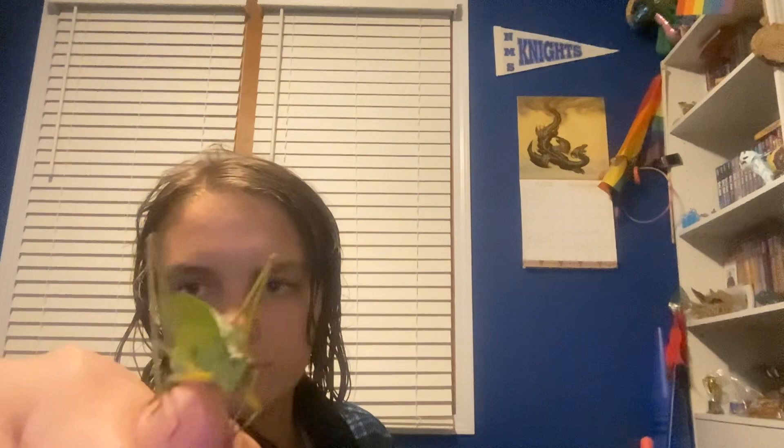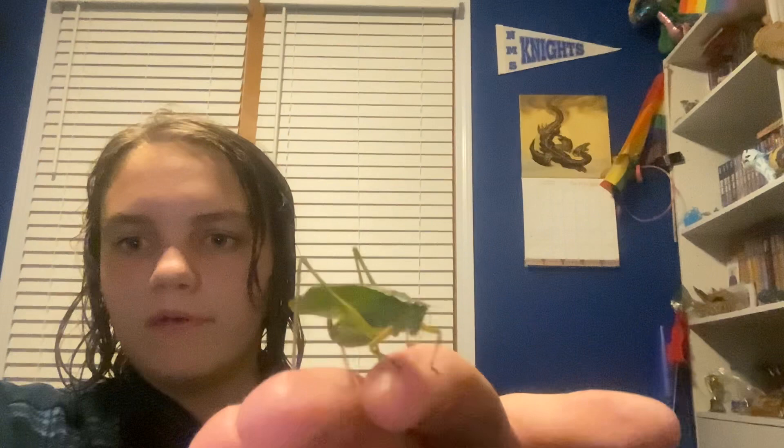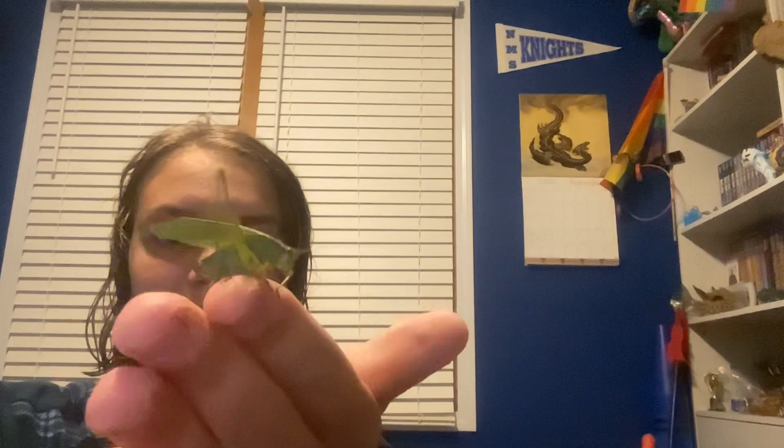So the first one is a katydid. You can find a lot higher quality pictures on Google. They're in the same family as grasshoppers and locusts, I believe, which are basically like big grasshoppers. They can fly a lot higher than grasshoppers, though they are quite smaller and you don't see them often, which is why I'm really happy I found one. You can actually see on my older videos — I have a video of me showing one of these guys.